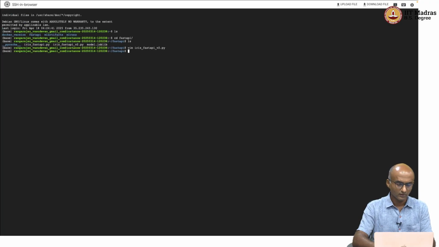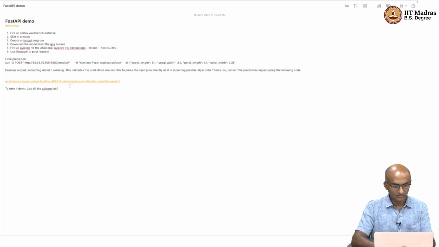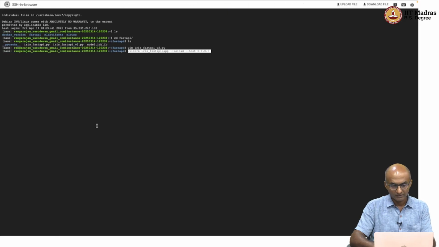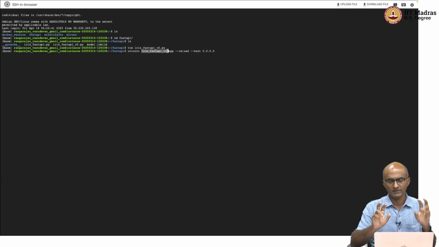So now it's time to execute. So the execution command, I've got this copy pasted. So I'm going to just go ahead and paste it here. So Uvicorn, like I said, is the name of the library that I will use to execute the FastAPI program as an asynchronous web server. So here version 2 corresponds to the file name. So the full file name without the py extension is where the FastAPI application is available, and within that the app is called as app.